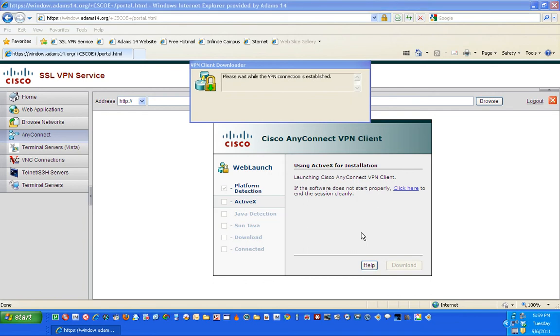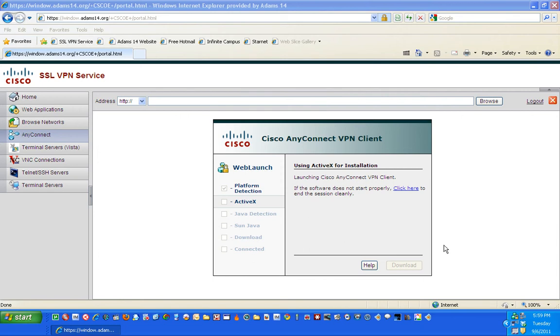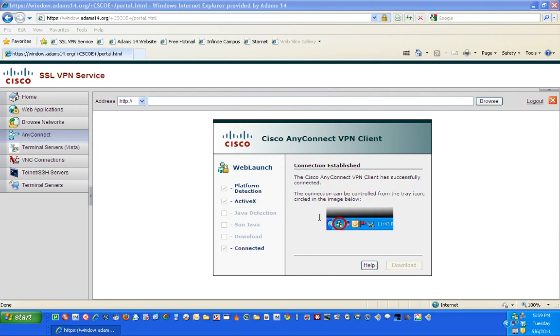Now it's making the connection, and you'll notice that when it does make the connection, I'll get this little menu that pops up showing my tray icons, and the tray icon that shows that I'm connected are the two computers and the lock. That is also down here. This one's actually the real one. This is just an image of it. Once that is there, I am actually connected now to the district servers. So I'm going to go ahead and close this. I don't really need this open anymore.